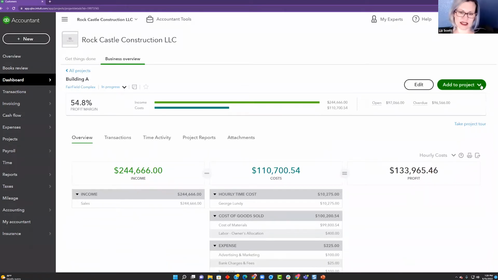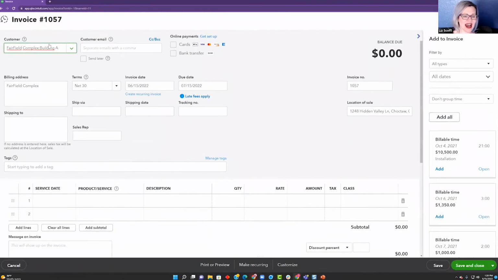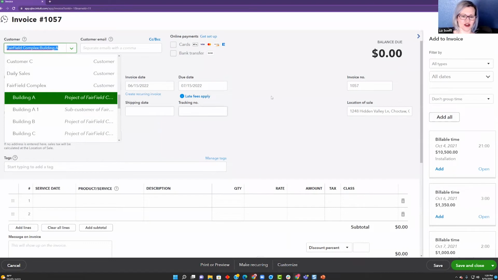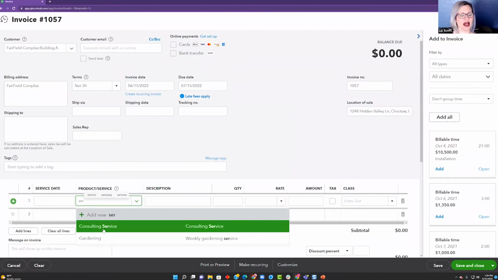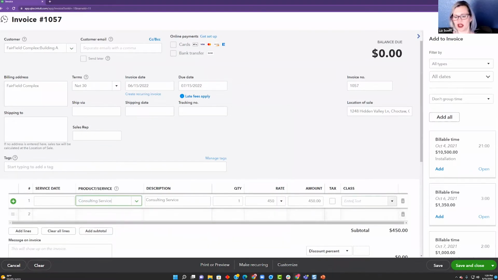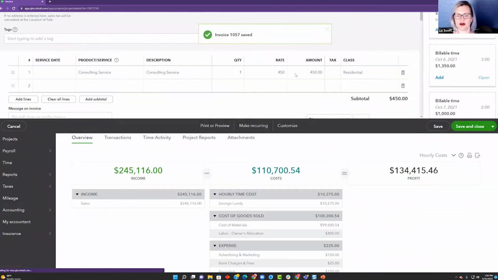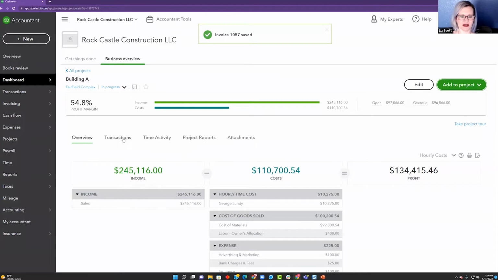One of the nice things that it's easy to train clients on is if you convert sub customers over into projects and you get your clients used to working in the project center, then they're going to come over inside of the project, and the majority of the time they'll create transactions inside the project. That's nice because it auto fills in your customer information, and then you can put in whatever it is that you've got. I'm just picking on services again. You can put in your class if you've got a class, and you can save right here. Let's go back out, and then we just added a new transaction.